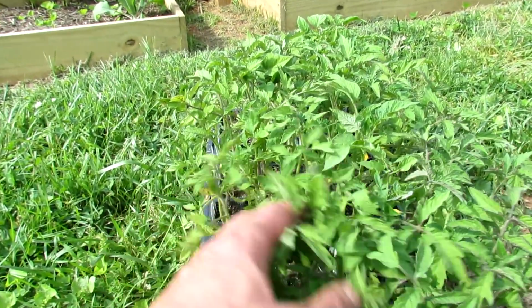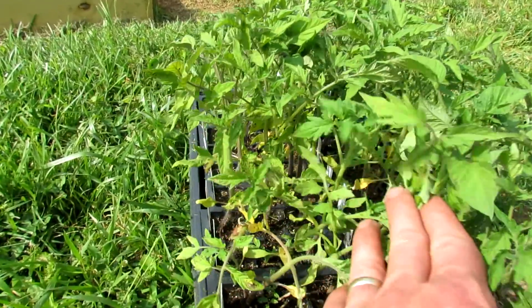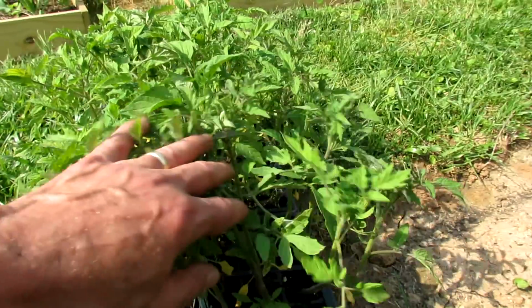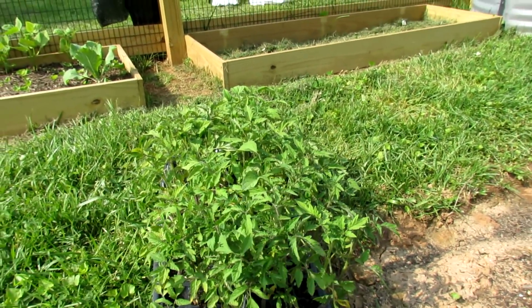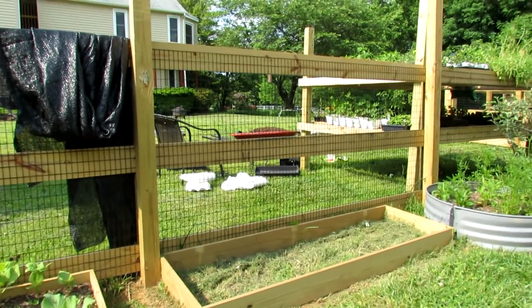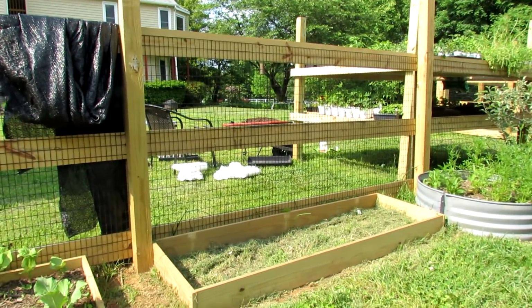We got crazy rain for the last 4 or 5 days, a couple days ago. You can see spots on there. The plants are stressed. It got cold. It got down to 39 degrees. They're just really beat up. Some disease in here, but you don't need to worry. Just stay cool. You can take care of your plants. We're going to take them over to the station right over there, and I'll show you how I take care of them. These will be perfectly fine in about 7 days.